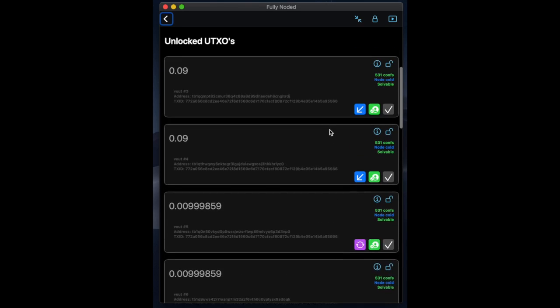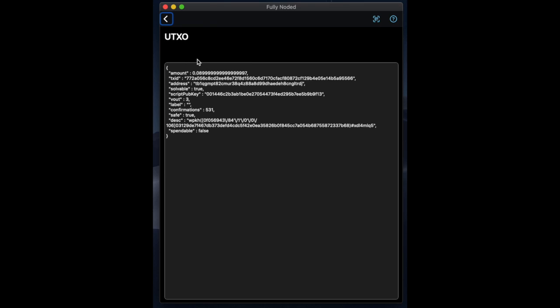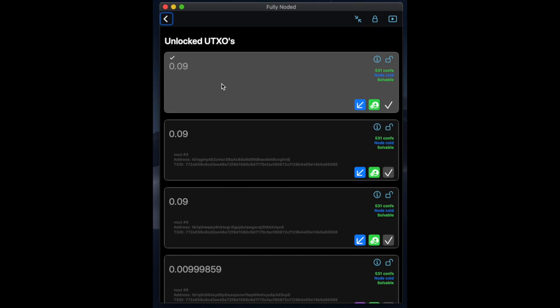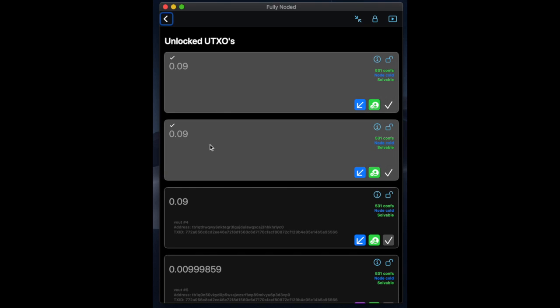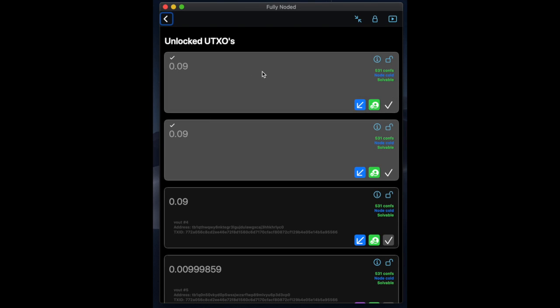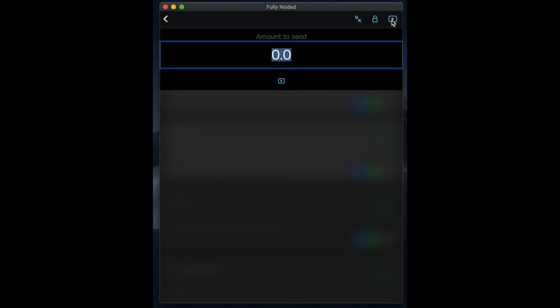You've got all the same information. There's one extra button for getting the UTXO info, and it just shows you the raw data from Bitcoin Core. The really only additional thing there is the descriptor, which will include the fingerprint and the derivation path for that UTXO's address. You can also spend specific UTXOs. Currently you can just tap the UTXO to select it and tap it to deselect it. Selecting them lets the app know you want to potentially spend these. If you want to spend them, tap the play button.